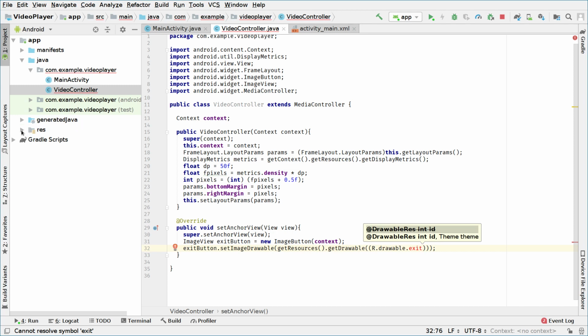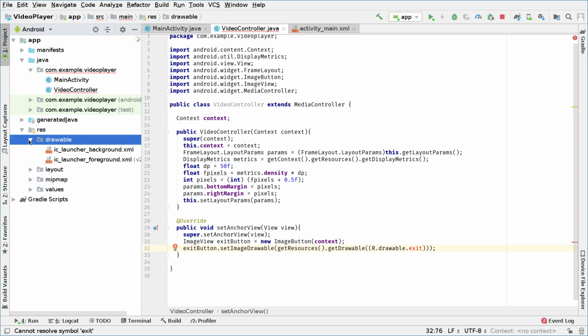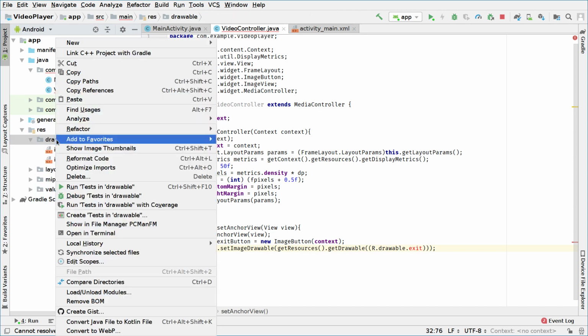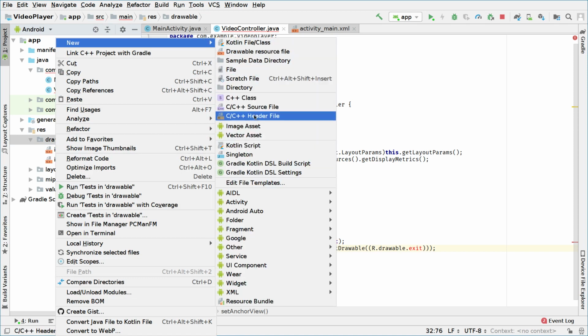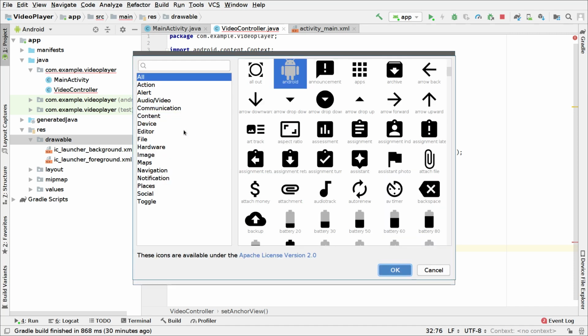To create a drawable, we'll open the res folder. We right click on the drawable folder, click on New, and click on Vector Asset. This is a tool that enables us to create icons, which is very useful for Android developers. So we'll click on this button right there, and we will search for a button to exit or something like that.